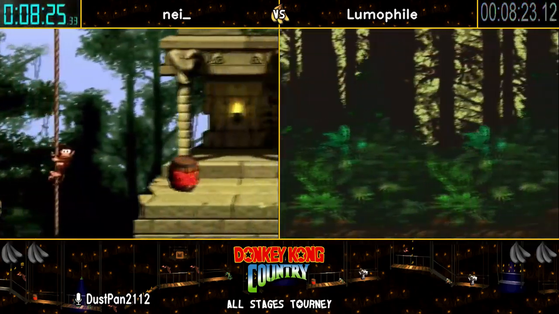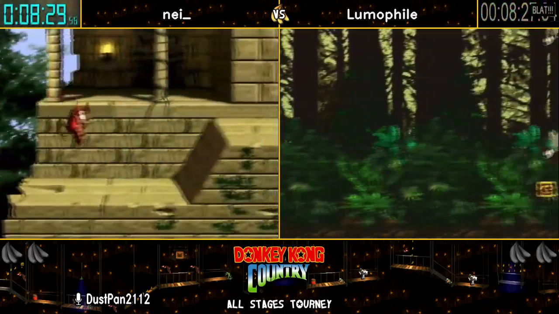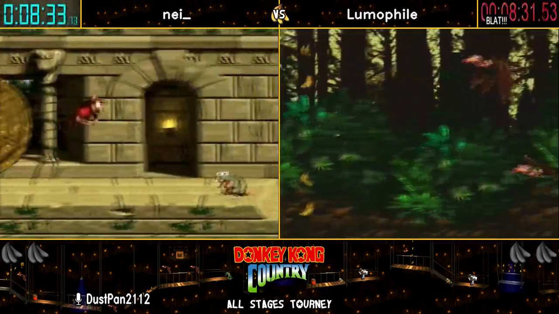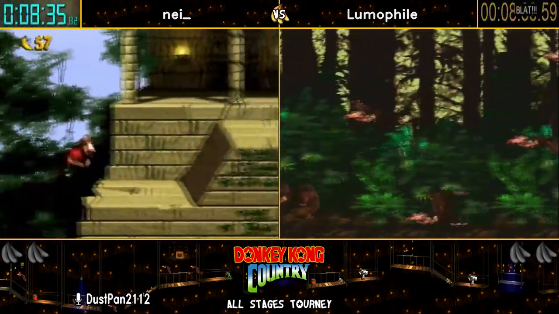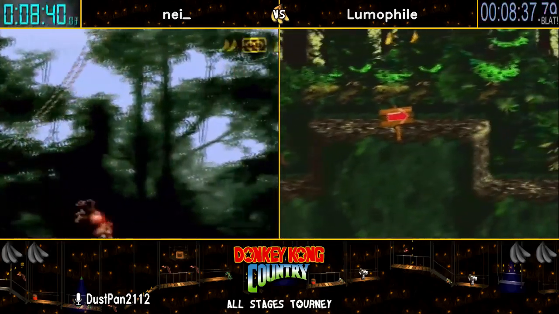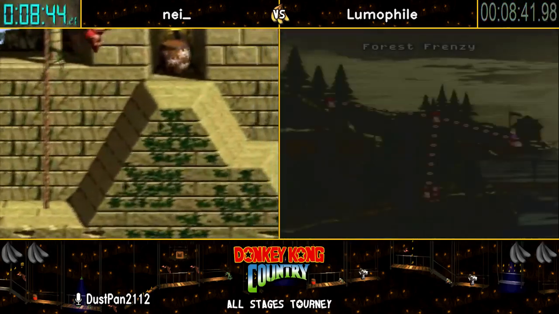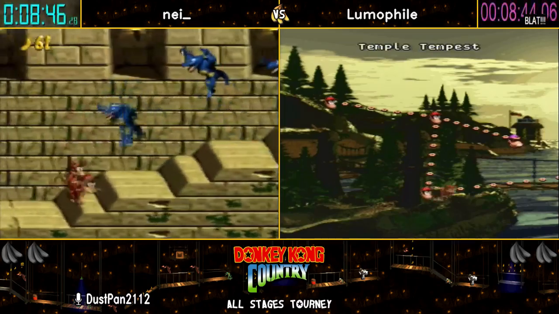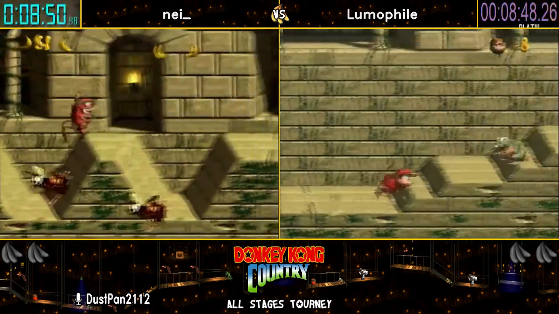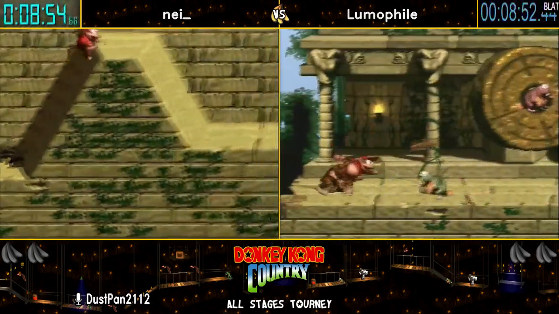And a super jump, which I explained earlier in Millstone Mayhem, is going to send you flying upwards in the screen. So the combination of the two just sends you with massive horizontal movement towards the end of the level. Lumo just got the super jump, so he's already a little bit behind Nay here. He's rolling in through Temple Tempest, a level known for its tricky movement and fast extendos. So if you blink, you're going to miss a lot of these levels.